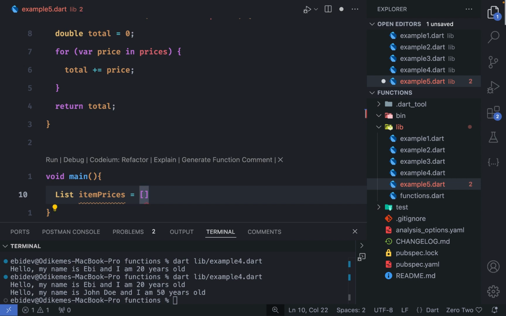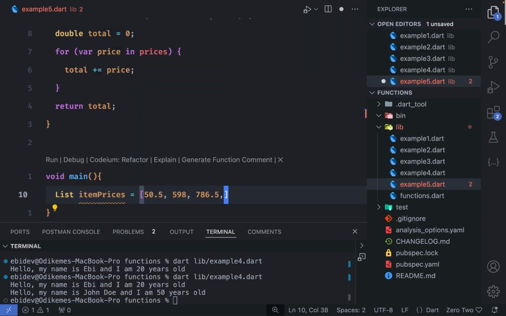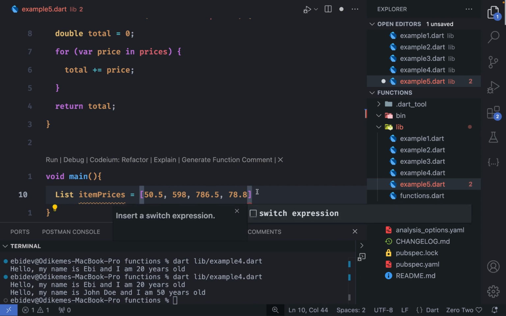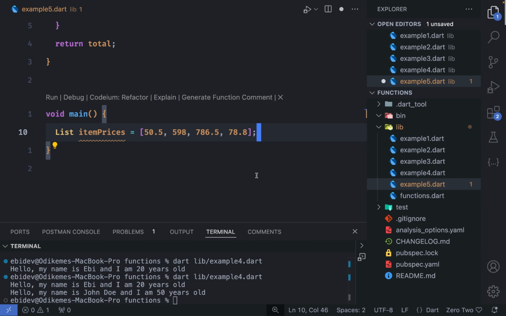So we'll say 50, 40.5, and so on. So these are our list of item prices, the different prices we have in our list.